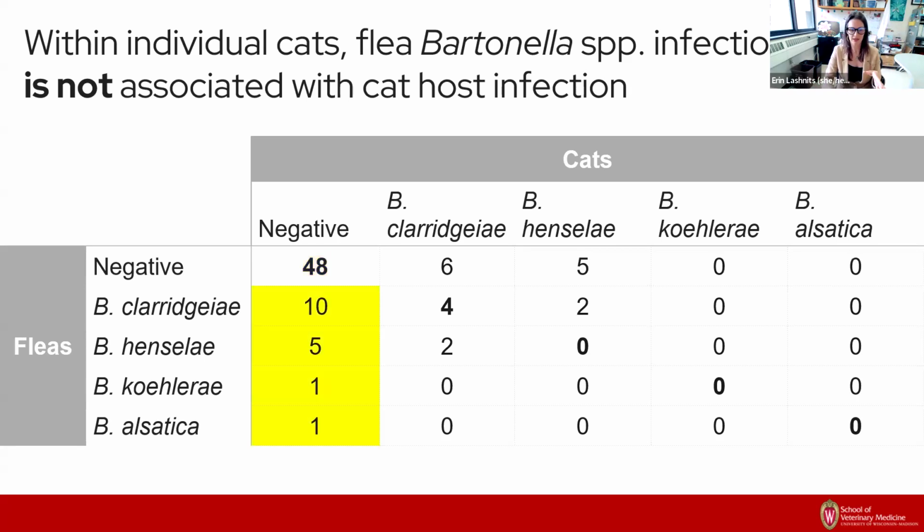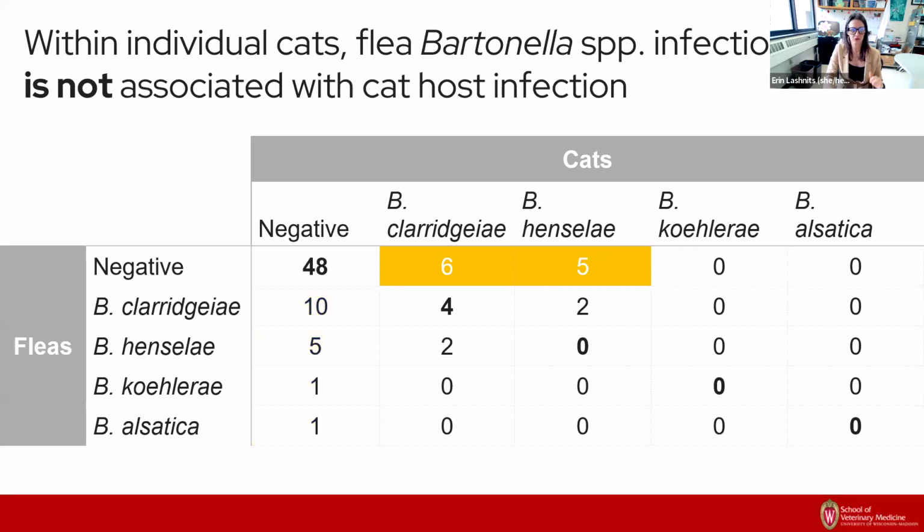But moving down that column here, you can see these cats where tissue samples from these cats all tested negative for Bartonella, but at least one of the fleas that was removed from that same cat tested positive for one of these Bartonella species. Bartonella clarridgeiae being the most common, with 10 fleas from negative cats testing positive for Bartonella clarridgeiae. And again, I think this points out that we know that fleas can maintain infection for their lifetime, and so they may have Bartonella clarridgeiae within the flea that hasn't yet transmitted to the cat.